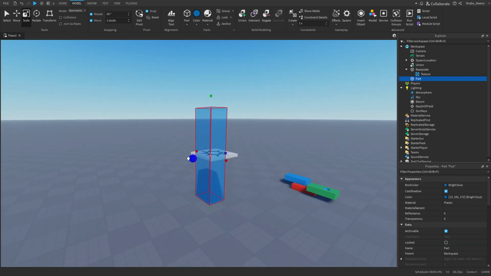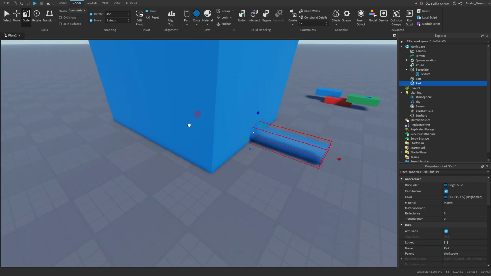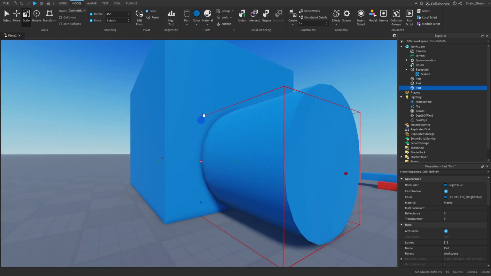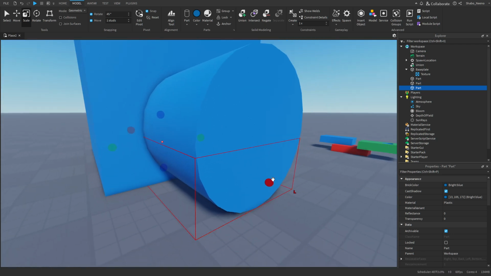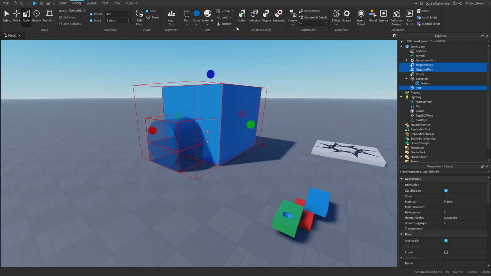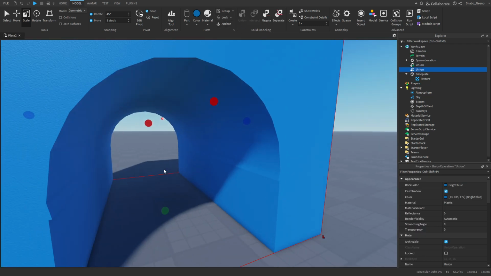I'm going to get a part here, and then I'm going to get a cylinder. It's going to put it through here, and this is where the hole is going to be for the hallway. I'm just going to go here, and then to make it more shaped like a hallway, I'm just going to go to properties down here, turn this into a box, and this is good enough. Now I'm going to select both of these, press negate and model, select all of them, and then union. And as you can see here, we've made a little hallway.